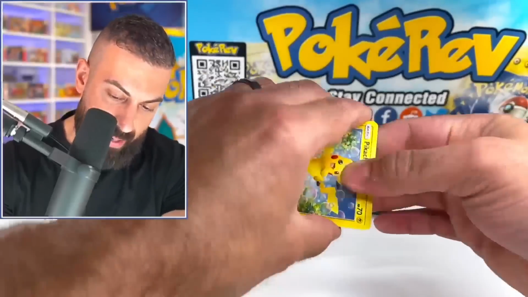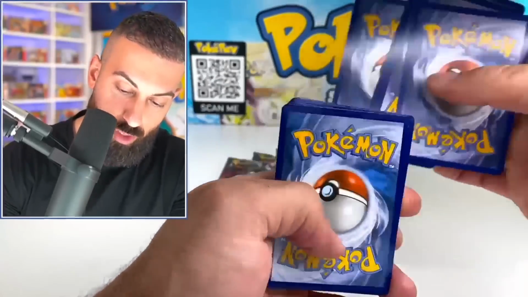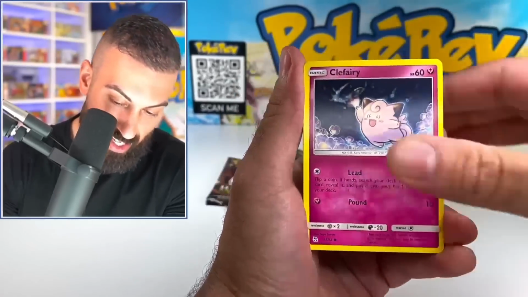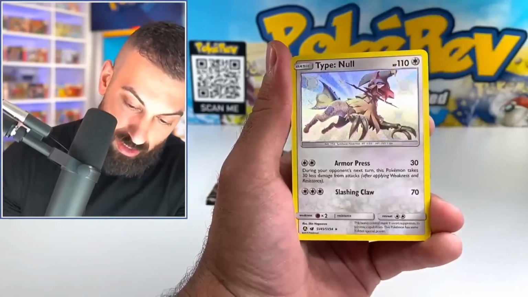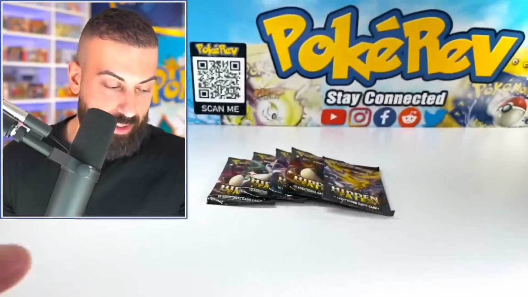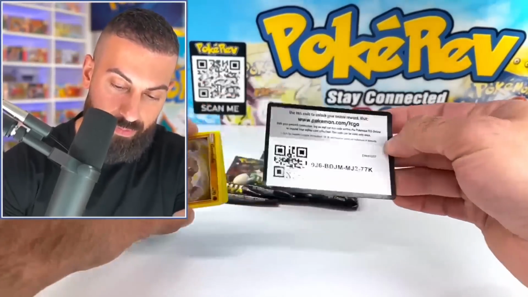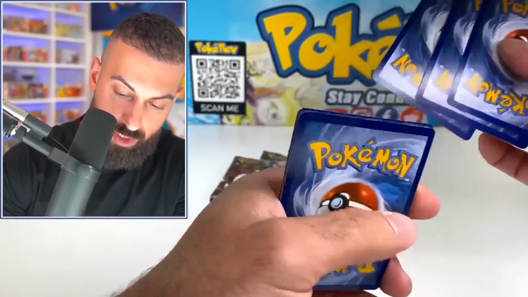Next pack up. Come on, baby. This is really getting the blood flowing. I'm getting nervous. Starting to feel the butterflies now. Type Null and a Lapras. So we do get a shiny. All right, we got the Legendary Birds pack artwork. Come on. Give me a full art shiny out of at least one of these packs, please.